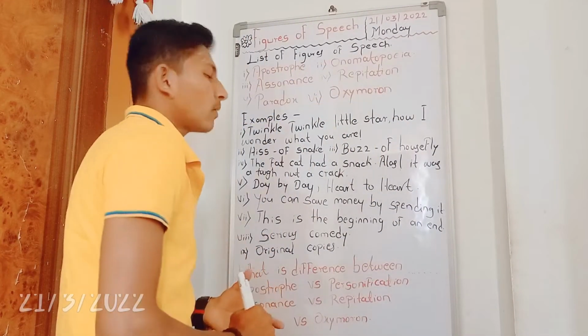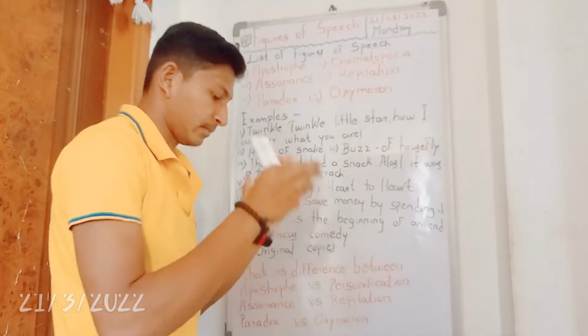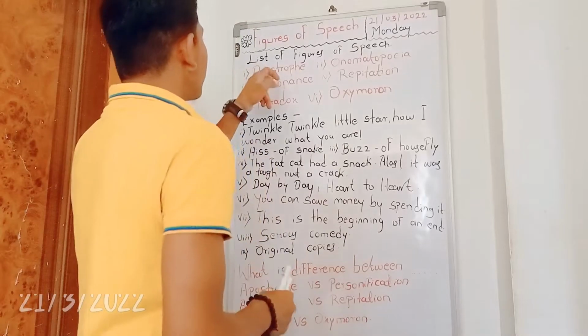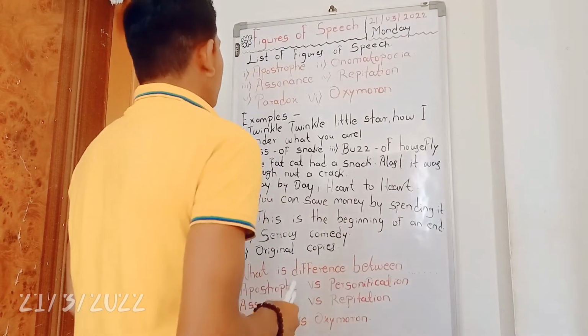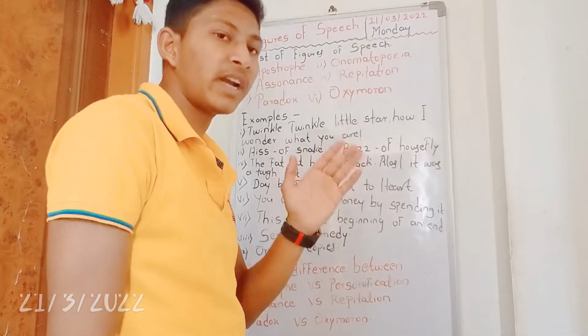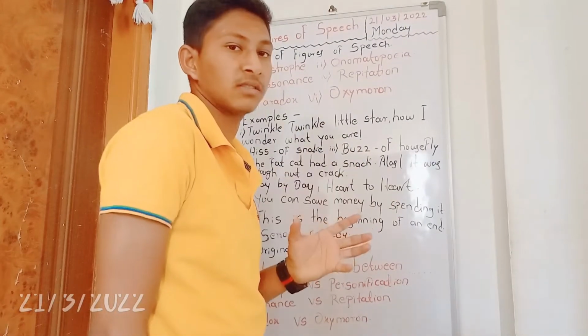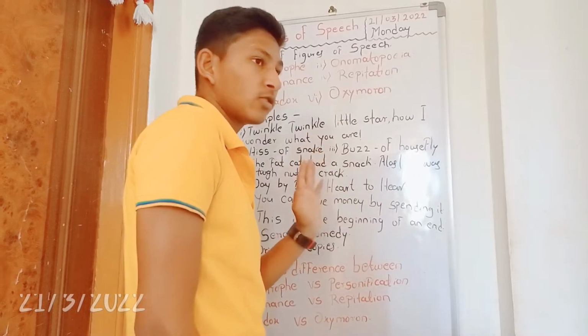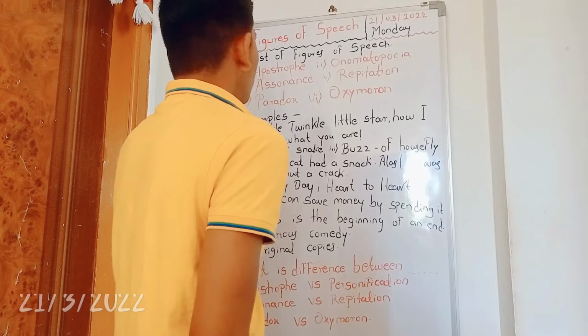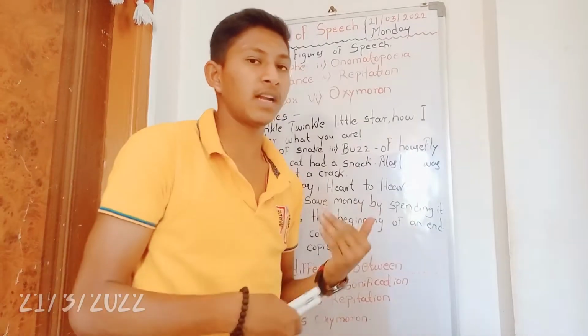Apostrophe. What is meant by apostrophe? We should fix it in our mind and clarify what is meant by apostrophe. I will define it. Apostrophe here is very different from the punctuation mark. That is not the apostrophe. Here, in figures of speech in English literature, the apostrophe acts differently.